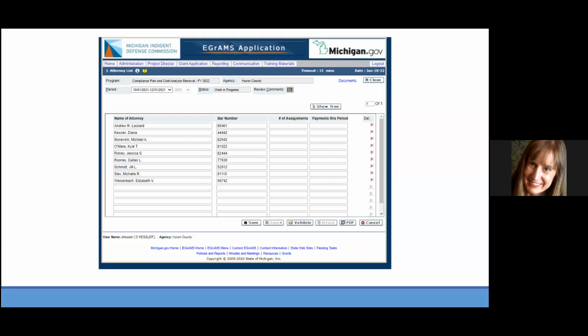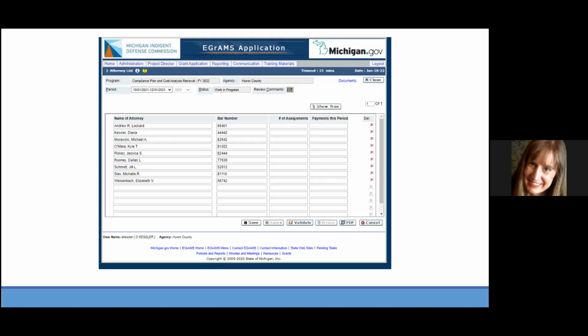The way that she does that is she worked off of, you may remember, if you were working through the compliance plan, she was working from those quarterly program reports that were submitted previously. Deborah went through at the end of October through November and December and tried to make sure that everybody that was listed there is also in your report. But we know that rosters change all the time. So it might be that for whatever reason, somebody is not accepting assignments or payments anymore in your system, or you want to add somebody too. So we know that these changes happen often. We tried the best that we can. It should be a complete report.